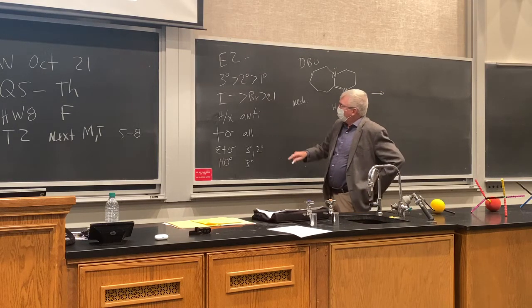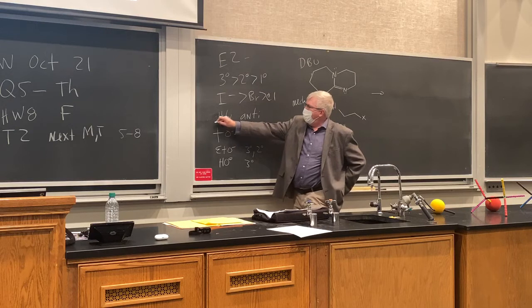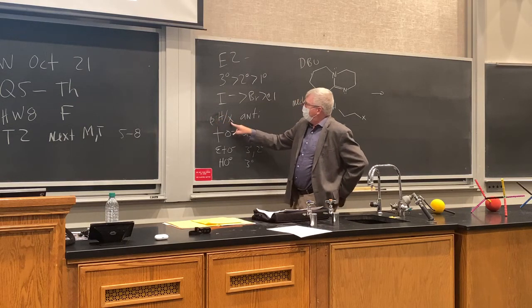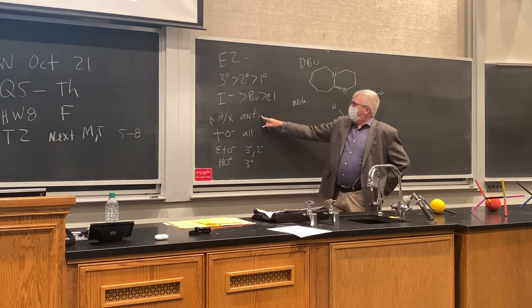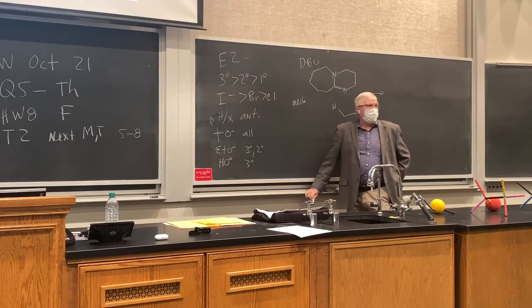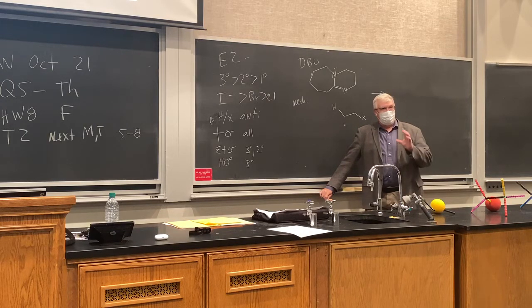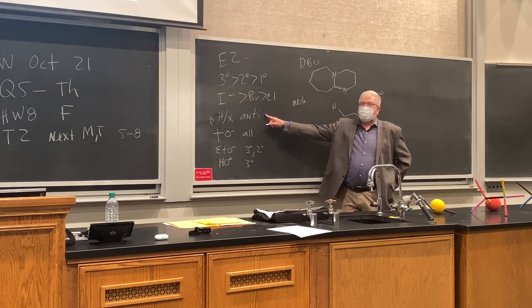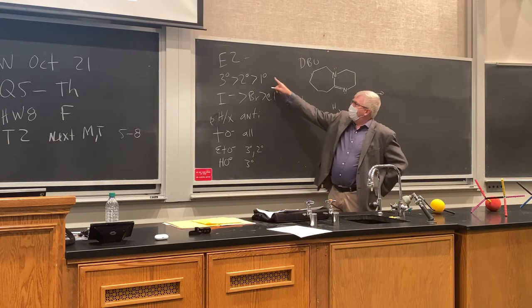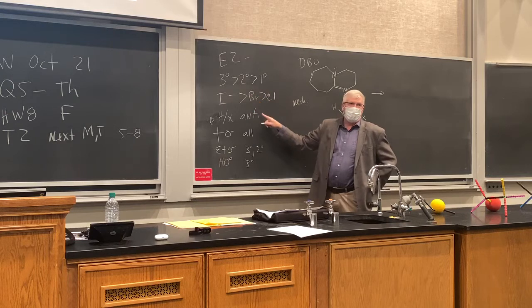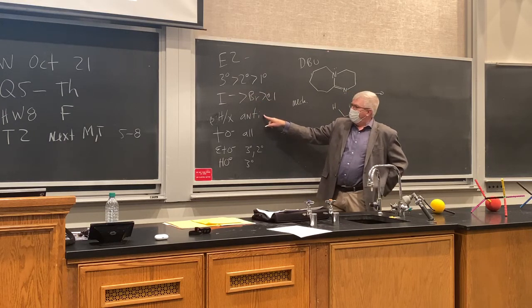The arrangement conformationally between the beta hydrogen that we're removing and the leaving group, the X group, if it's in the anti-staggered conformation, that's going to be faster. And if it's in a cyclic structure, we'll see if it's locked in that anti-diaxial arrangement. That's going to be the best arrangement for the elimination. And kinetically, those are going to be fast, okay? So we're implying things about kinetics here with these greater than signs, right? And same thing here with the conformation.